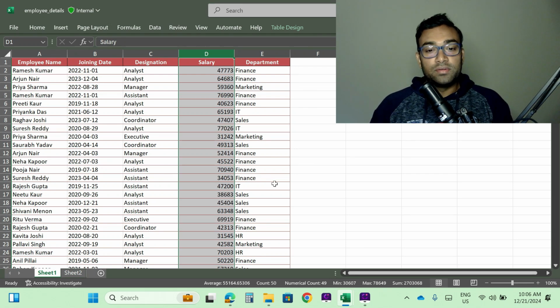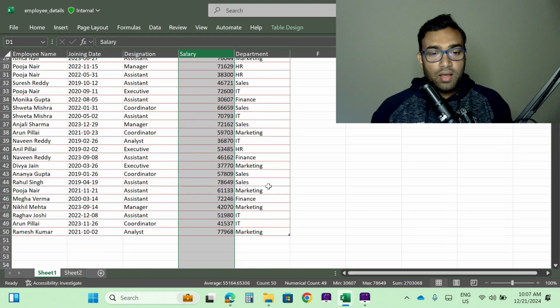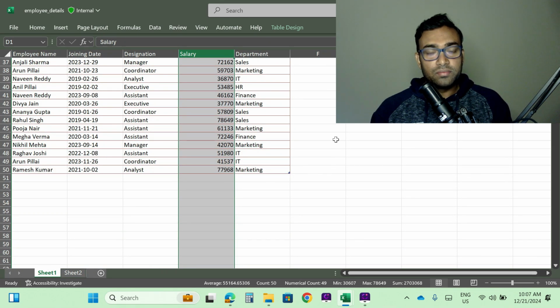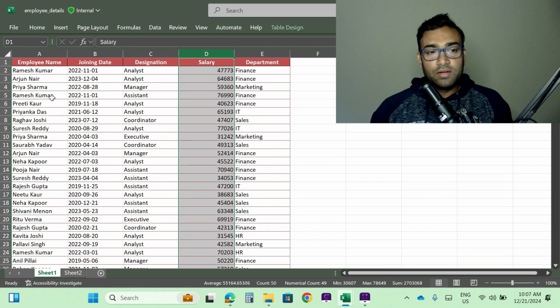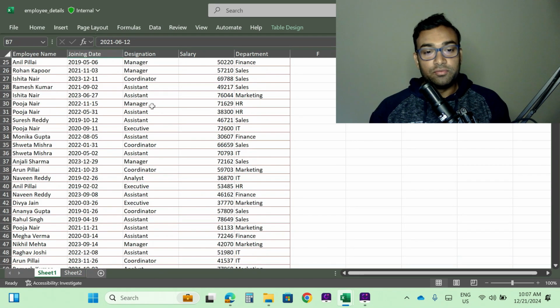And yeah, one more thing I just want to share with you. I have converted the data into a table. So what is the benefit of using a table?